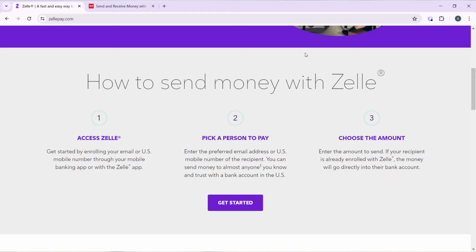All right, so for you to send money from Zelle to GCash, it means you have to link, number one, the bank account that you're going to use to send money to from Zelle has to be linked to GCash. Okay, so use Zelle to transfer the money to a bank account that supports international wire transfers, in this case GCash. Ensure that the bank account is linked to GCash or another service that allows you to move funds from your bank to GCash.